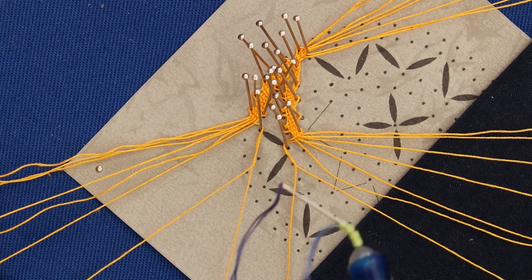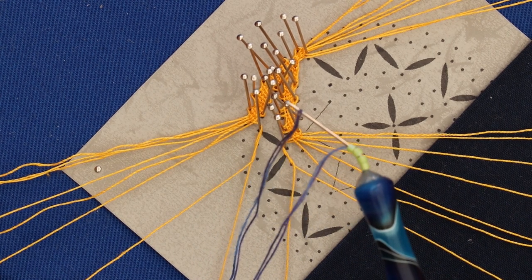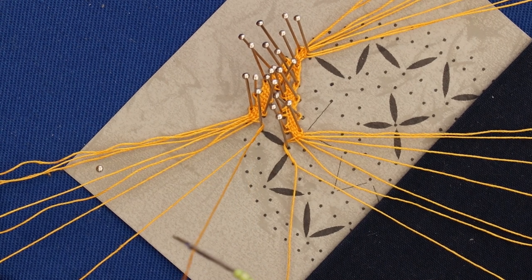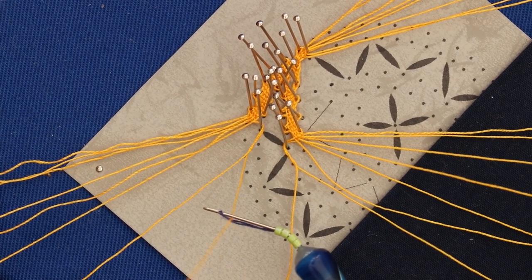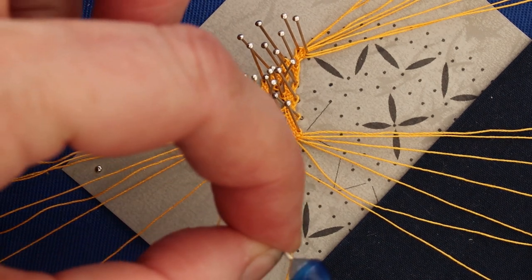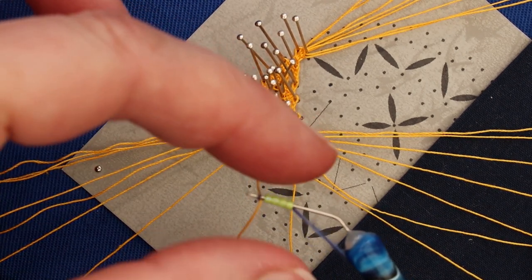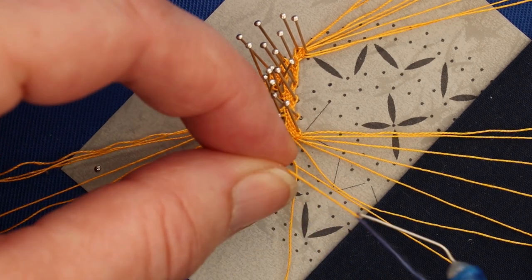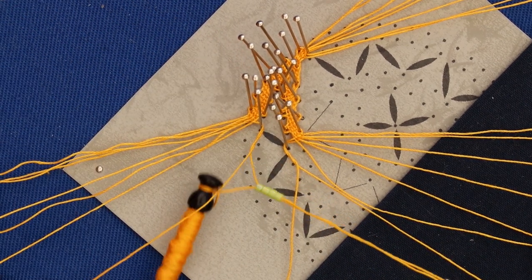I thread one of the bobbins through that loop, pull the loop up, put my fingers actually on the beads and I'm going to literally push them onto the thread. So grab hold of them, it's difficult to show you, my fingers in the way, and pull the thread through the beads.